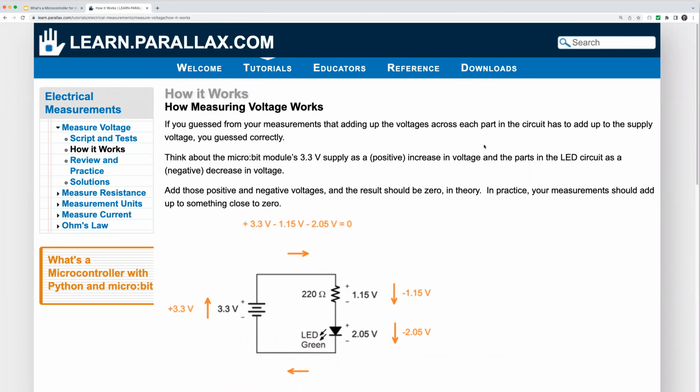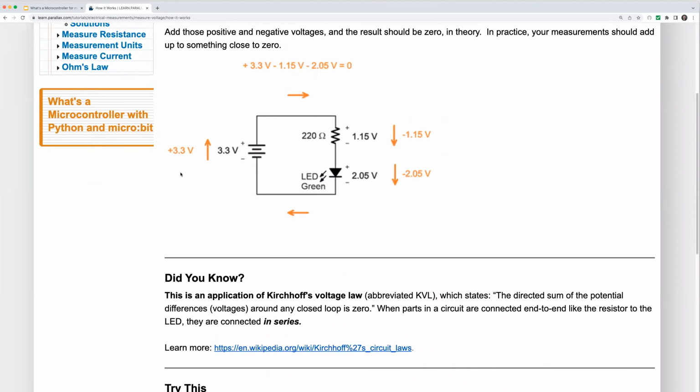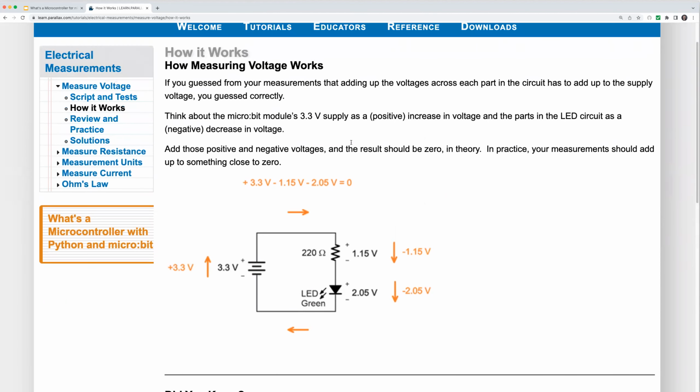So this was one of those read this during the homeworks, and it was from electrical measurements. And this talks about Kirchhoff's voltage law, which I demonstrated. I took the measurement of 3.3 volts across the supply and then measured the voltage drop across each of the elements in the circuit. And we did figure out that the voltage across the elements of the load in series equals the voltage across the supply. So that all worked, and it proved Kirchhoff's voltage law.